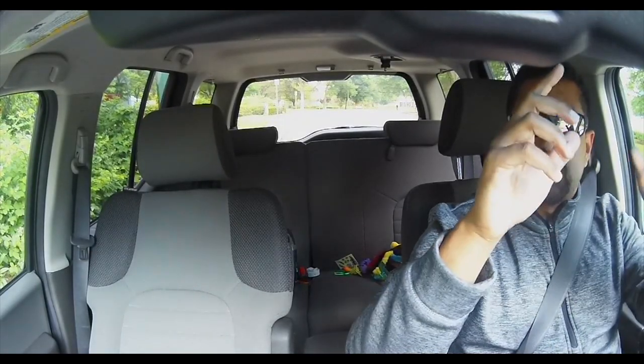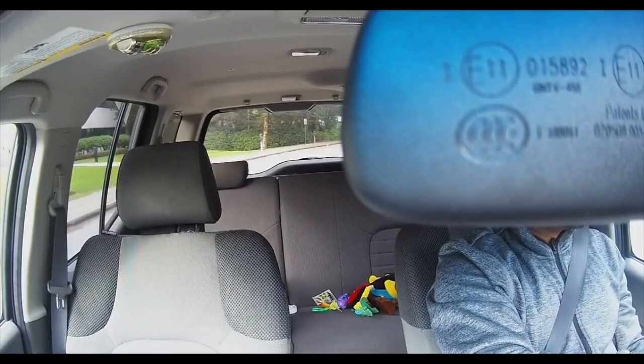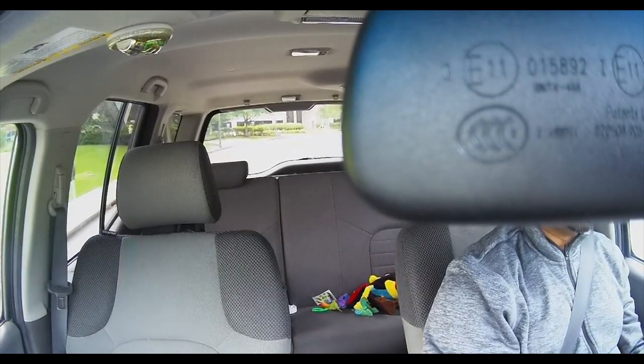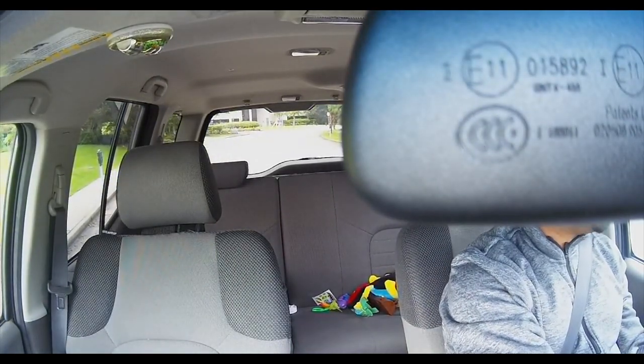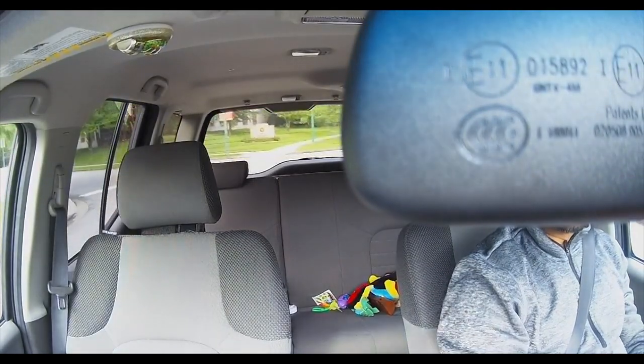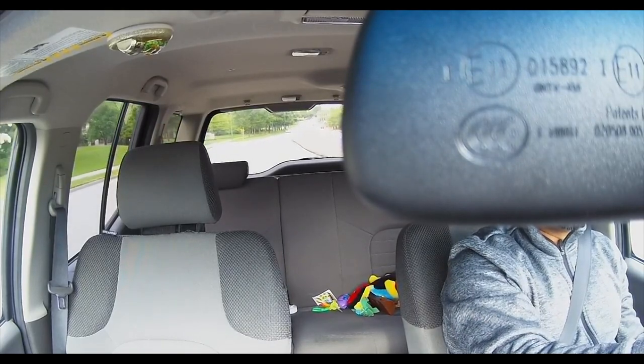What I'm going to show you now is some footage of what happens if you mount your camera too high. I'm going to put this on the higher mount, which is fine for recording out in front of the vehicle, but you're going to see what happens when you put it behind things that obstruct your field of view. Also important not to put it too far to one side, because you might end up filming outside the car. As you can see, the perfect mounting strategy for just the front-facing camera doesn't work so well for a cabin view camera — at this point I'm assuming you can't even see any of the cabin and you're just looking at the back of my rearview mirror.